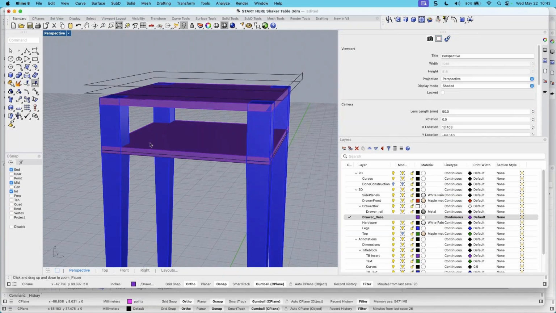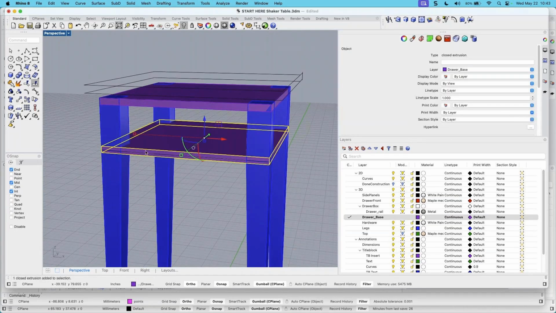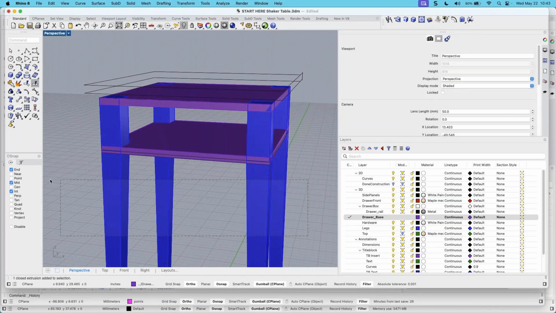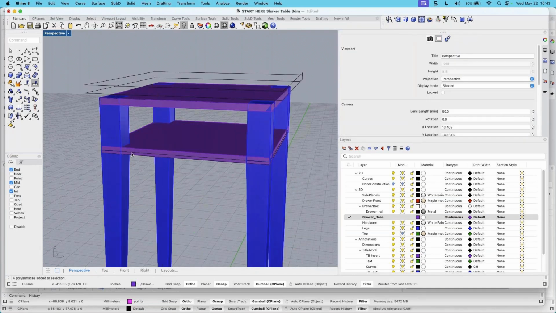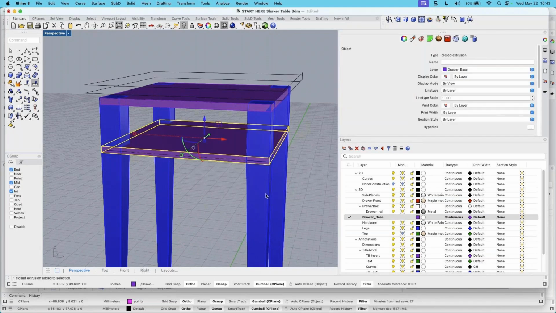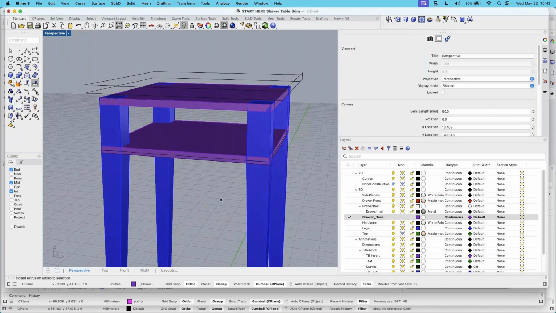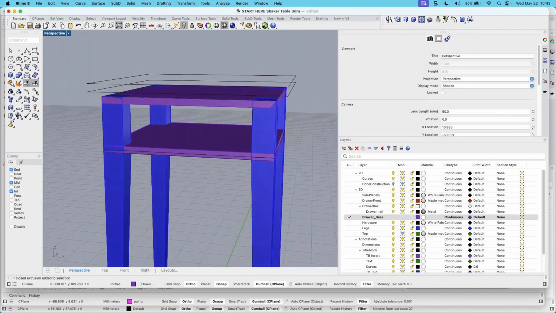So what I want to be able to do is take this piece and difference out the legs, so the volume that they have in common, but I don't want to lose the leg. So when we're done, we're going to have a trimmed out extrusion, and then we're still going to have the legs. That's the goal here.